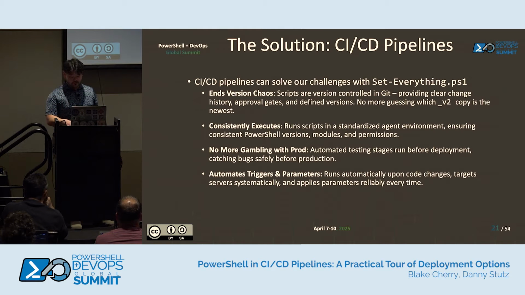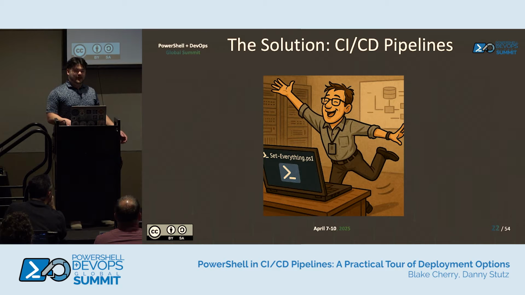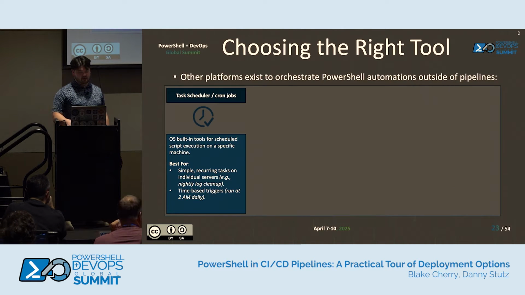So yeah, we're happy now. Everything's working. It's working great. You now have a pipeline to deploy your script. It's consistent. It's all under version control. Everyone understands what's going on. But something to note is that pipelines aren't always the right fit, depending on what you're doing, right? There are other deployment options out there that we'll talk through here.